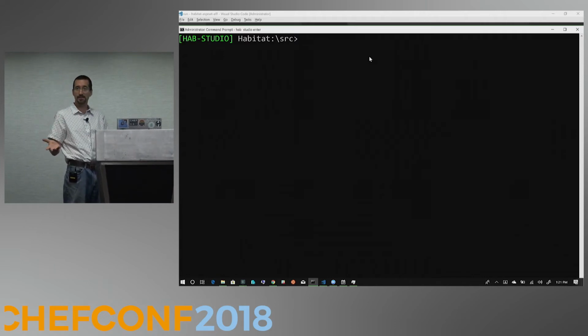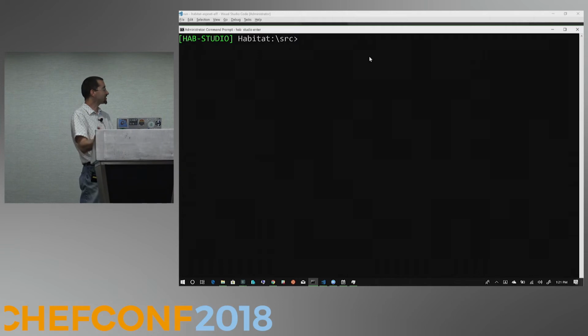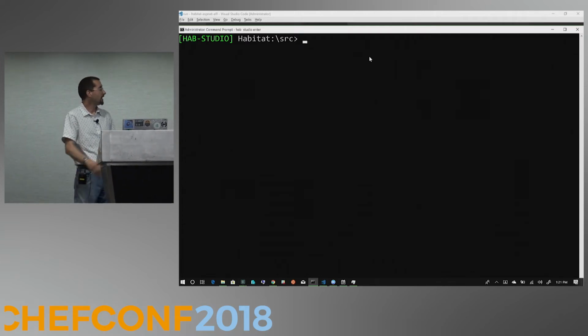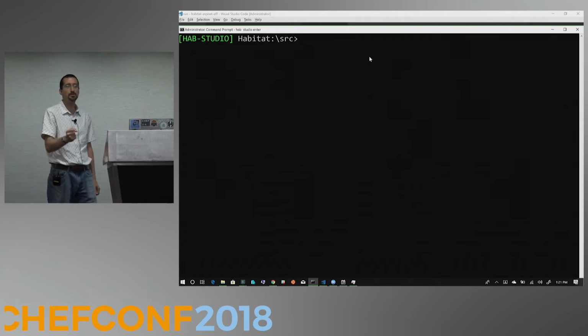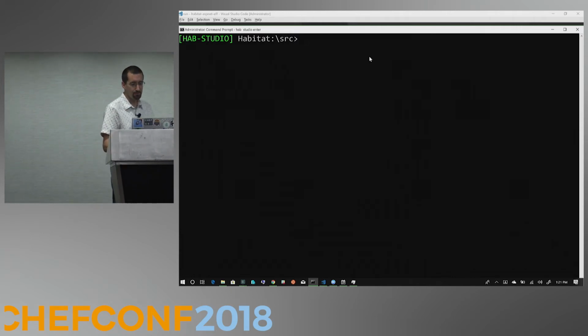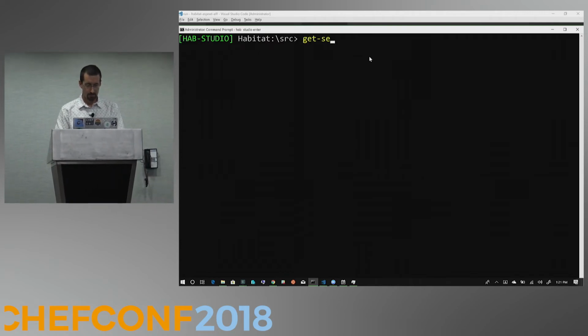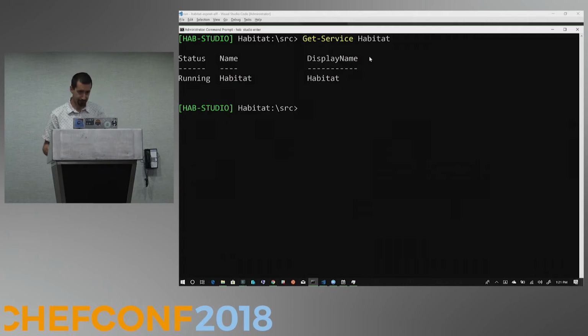We leverage a container. So basically here we get that same environment where we have as minimal an OS as possible. There's nothing installed, and particular to Windows, there's nothing in our registry, at least nothing beyond what you would get with a clean Windows install. Beyond that OS, you just have the Habitat build system, and you have a Habitat supervisor running in the background. So I could say Get-Service Habitat, and there it is. And it is running.